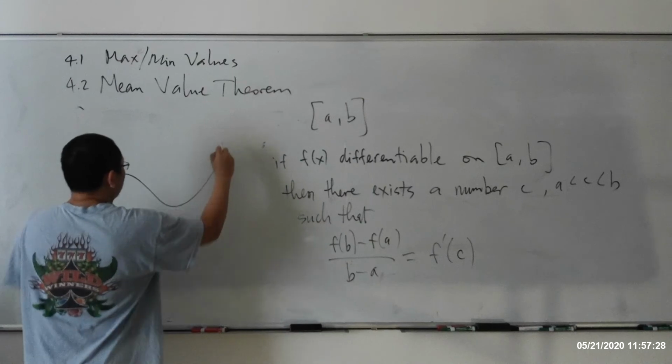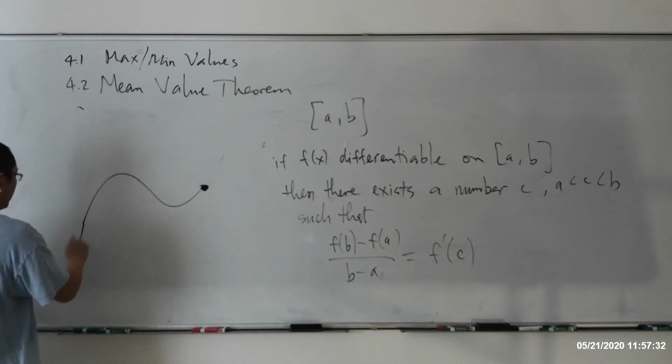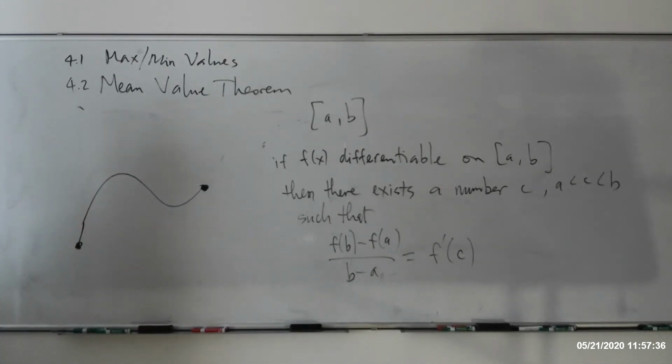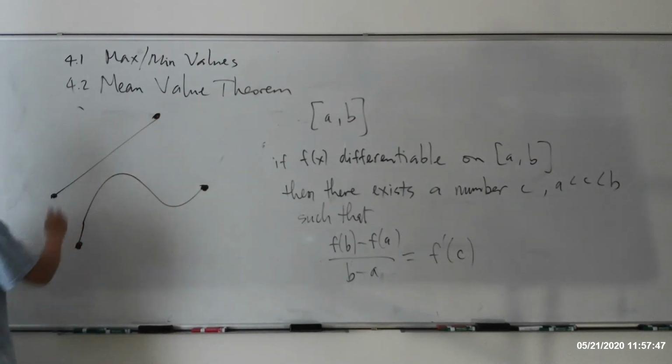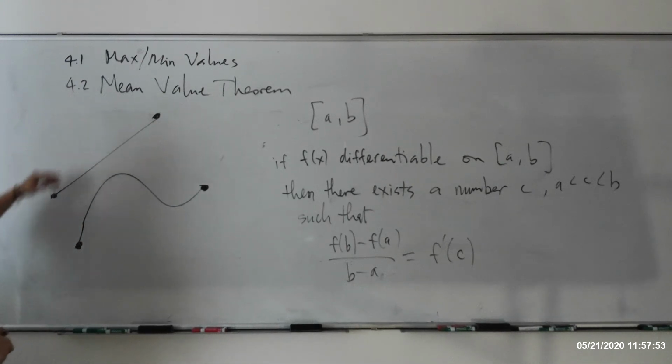closed interval means what? Let's stop right here. The starting point and the end point are solid dots. Then I claim that you will always, for sure, have an absolute max and absolute min. May not be local, but for sure absolute. At the line right here, you have the absolute min right here and the absolute max right here. It never changes direction, never decreasing, so you don't have a local max or local min, but you always have absolute.